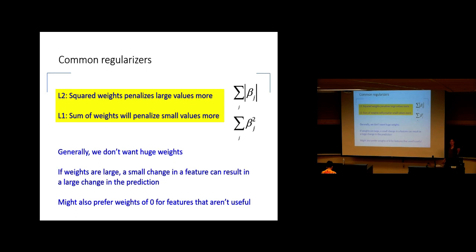Why are shrunken weight vectors better? Hopefully this gives you some intuitive reason. Of course, there is also a theoretical way to prove it, but this is more of an intuitive reason. In general, we don't want huge weights, because huge weights mean a slight perturbation on that feature will cause really big differences in the output. And we prefer to have fewer features and more regular features.